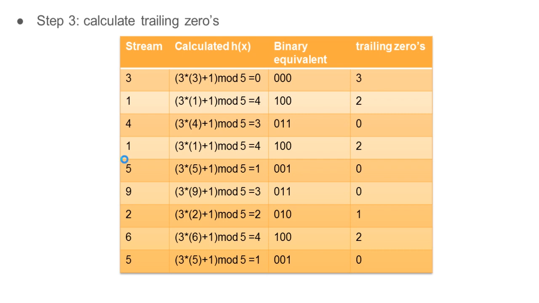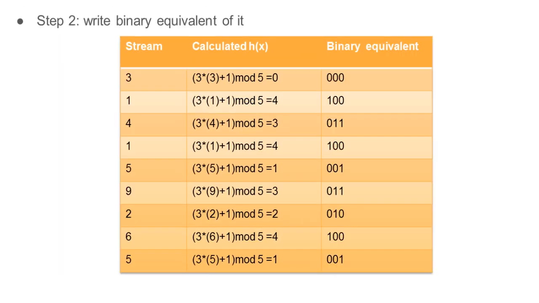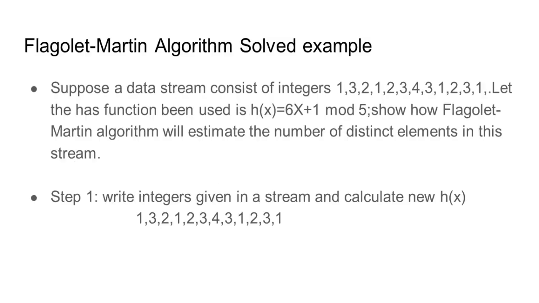If you want to see the question again, we'll just go back and see the question. The question was 3, 1, 4, 1, 5, 9, 2, 6, 5. So from here only, we can find out 1 is distinct, 2, 3, 4, 5, 6 and 9. So we knew that there are going to be 7 elements, and that is the reason the approximate value that we considered for this was 8. Okay, so this is how, step by step, you will be solving this sum.